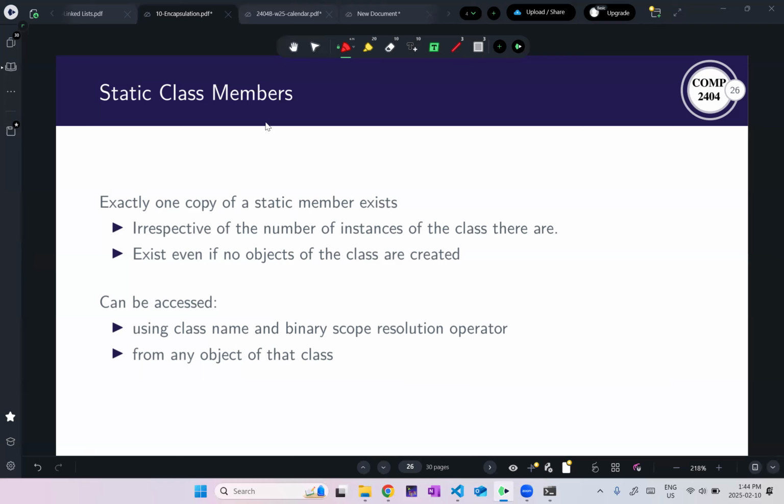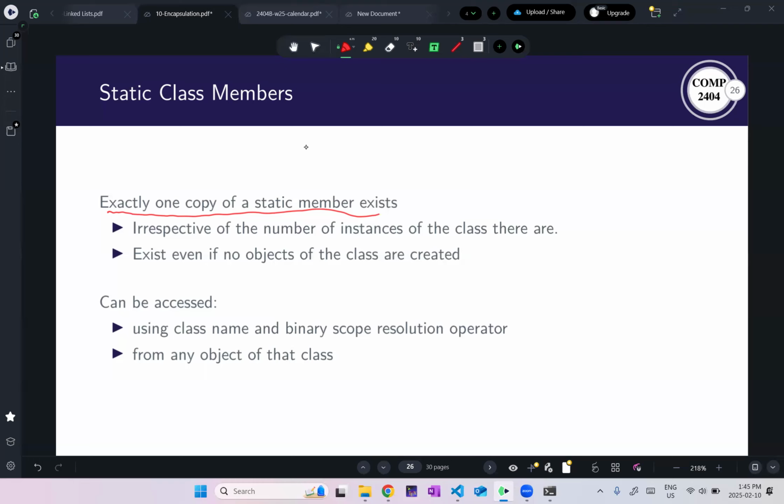All right, that brings us to static class members. Basically it is a member variable or function that is in service to the class instead of to an object. When I make a static class member, exactly one copy of that static class member exists, and it is bound to that class.